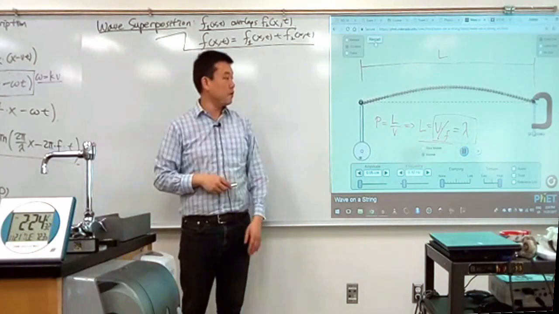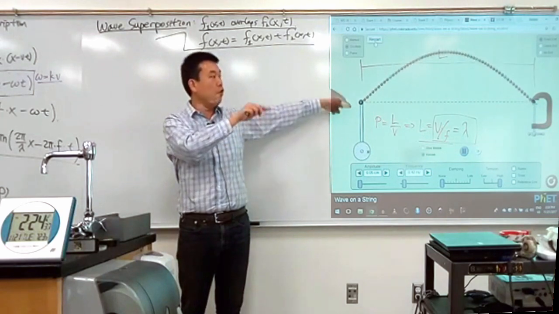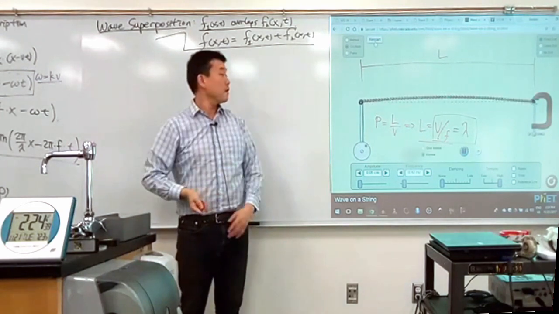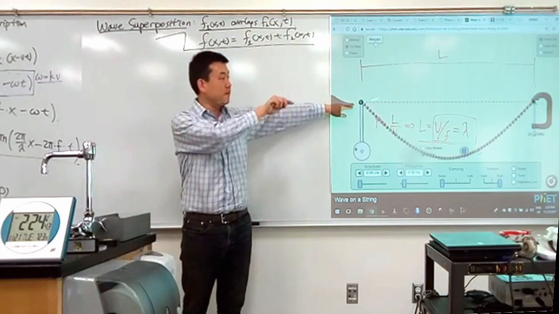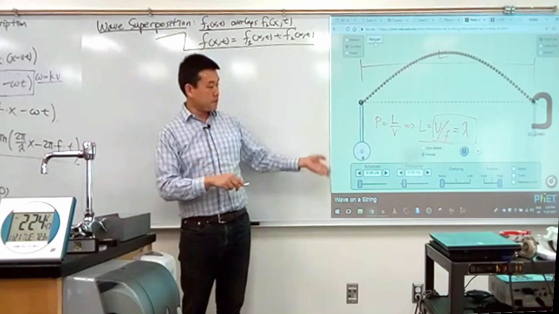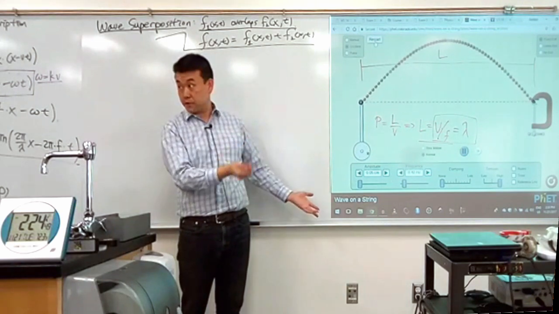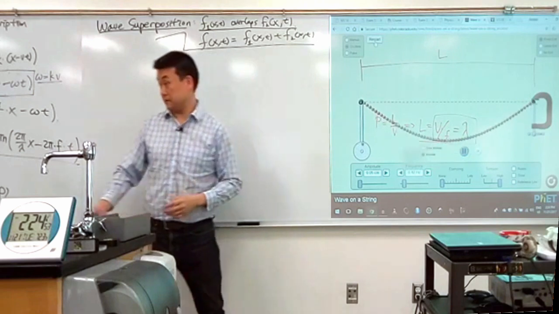So this is what we also call the fundamental harmonic. It's the lowest frequency oscillation. You have two fixed points at the end. Those have to be fixed points. And you saw what happens when we double this frequency, right? Let me give you triple this frequency and let's see what happens.